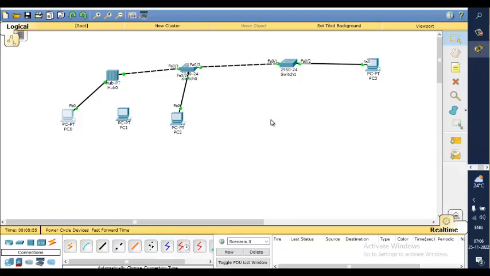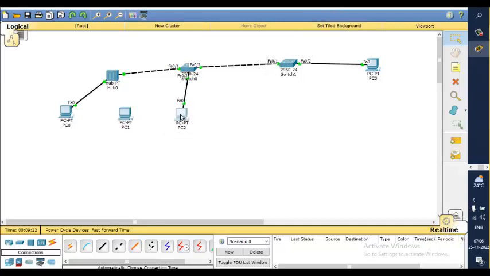Whenever a frame comes, from that frame the source MAC address will always be learned into the MAC table. The source MAC address. So when this PC pings, this PC's MAC address will be one of the source MAC addresses. When this pings, the second MAC address.